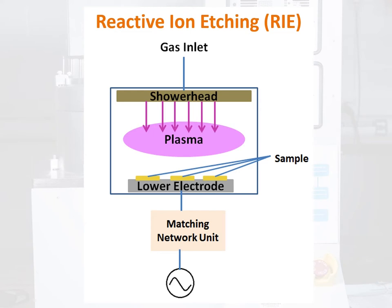When we apply the RF power to the electrodes, it will generate the plasma inside the chamber. The plasma will produce chemically reactive species. They could react with the substrate to form a volatile byproduct. We call this the chemical part of the RIE process.